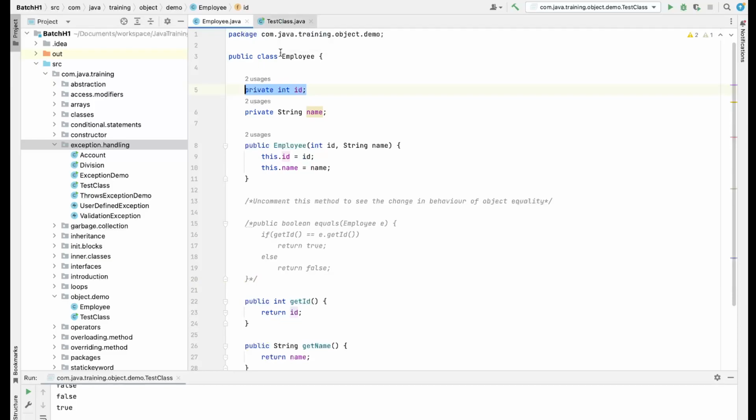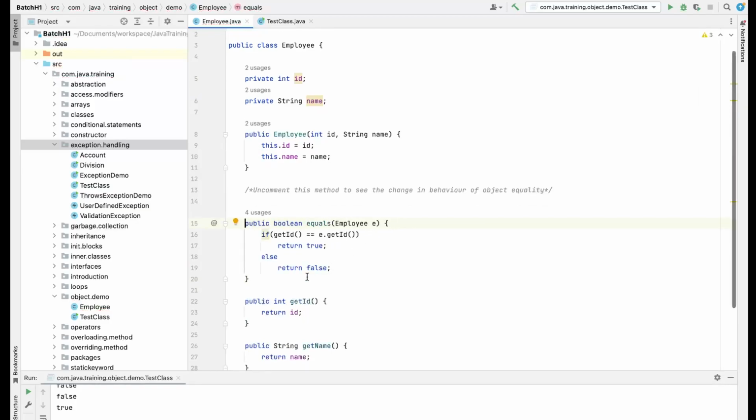I can do that, and for doing that I need to override the equals method. How I'll do this is I'll create one public boolean equals method, and this equals method will take an employee object as a reference.